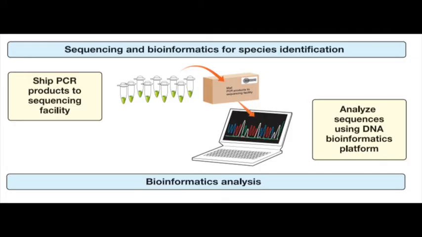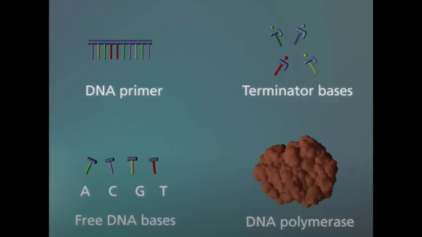The final step is to do the sequencing, which we can't do in our lab, but we can send our samples of amplified CoI gene to a company that will sequence them for us and then send back the A's, T's, G's, and C's, the sequence of results for that gene. The process of sequencing is very similar to the process of PCR with a few key differences, including the inclusion of terminator bases that will both end the DNA strand whenever they are added and contain a fluorescent molecule that is different depending on which base they are. So red versus yellow versus green versus blue for the A, T, G, and C.